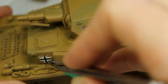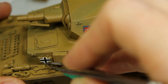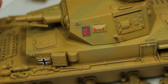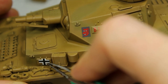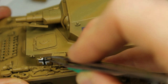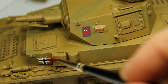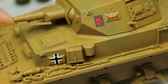So after that little detour on the painting, we're now back to what I started with before I put the squiggles on. And we are now putting the decals on, which are fine. I'm not sure if I show it in this. It may be a spoiler for next week. But you see that little red devil there on the side of the turret? That lasted right until the final moment when I was blowing a little bit of dust off. And I obviously hadn't got the decal to adhere correctly, and the airbrush got underneath it and blew it off. And that was a problem. Luckily, I managed to blag it by finding the same symbol in my decal stash. So dodged a bullet there. But yes, make sure your decals are adhered properly is all I could say.